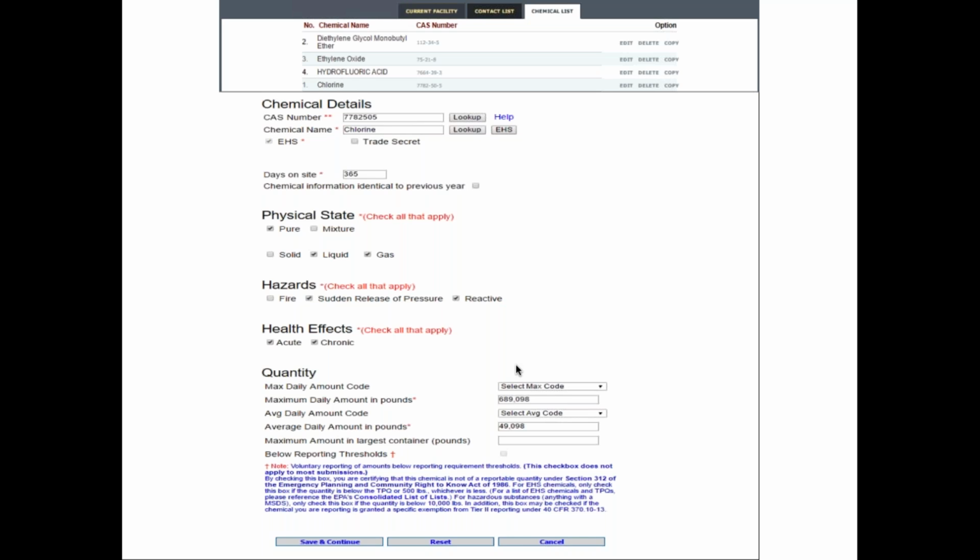This is also where, at the bottom, you can see we have in blue, there is a note. You are able to submit chemicals that are below the threshold. So if you would like your first responders to know that you have ethyl methyl death on site, you are able to do that, even though you may only have 1 pound or 2 pounds, and it's below the threshold planning quantity. And if you can read the bottom again, it talks about EPCRA and the list of lists. You click on the consolidated list of lists link, and it will open that up for you as well.